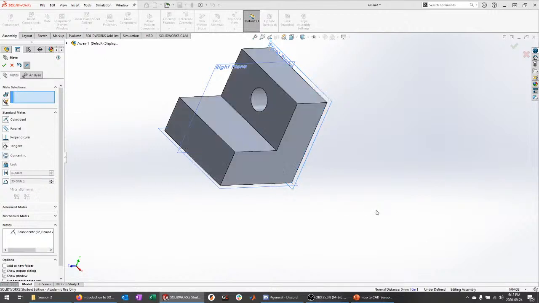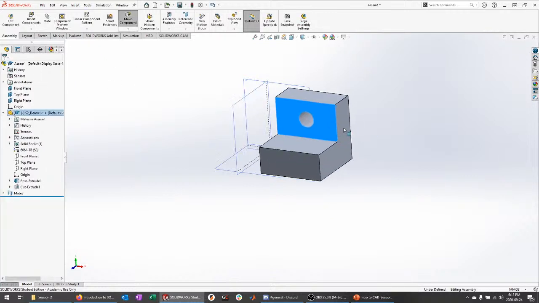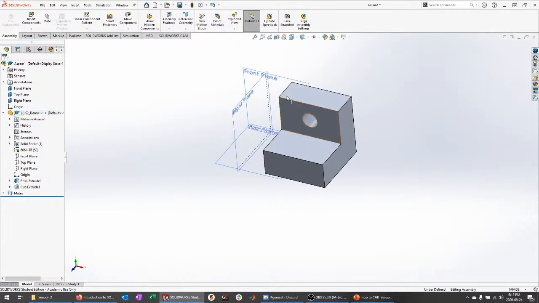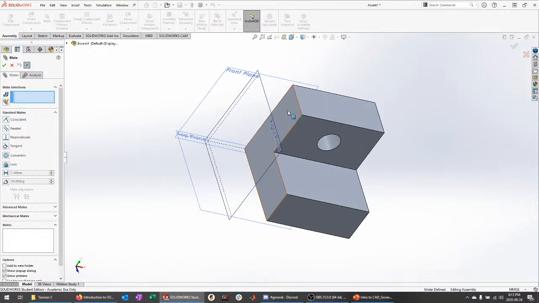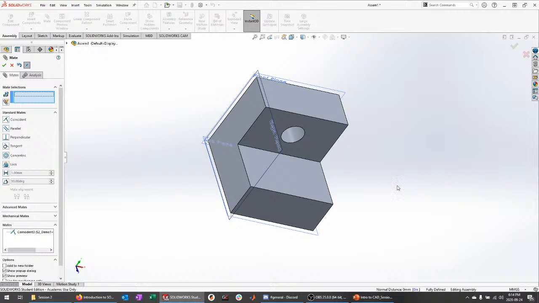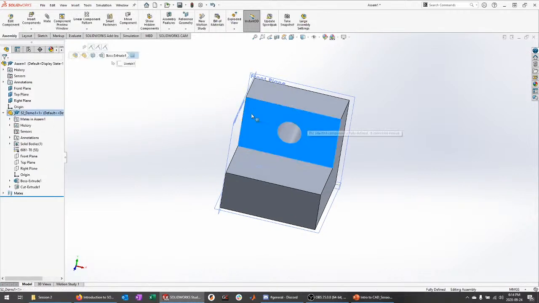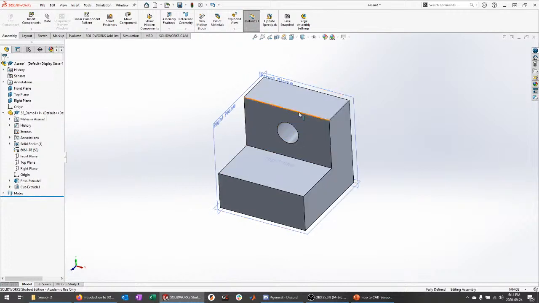I'm going to hit this checkbox here. And now, at this point, it can still move left and right. It can still move in the X direction here. So to lock out our final degree of freedom, I'm going to go back to the mate tool, click this left face here, and click the right plane there. When I do that, this part is now fully constrained, and you'll notice that series of characters, the parentheses with the dash, are now gone. That indicates that this part is fully constrained within this assembly.